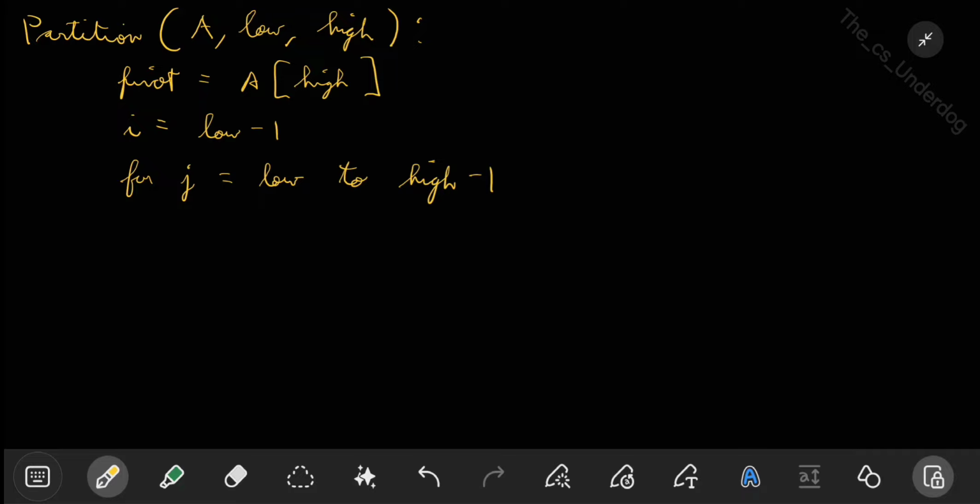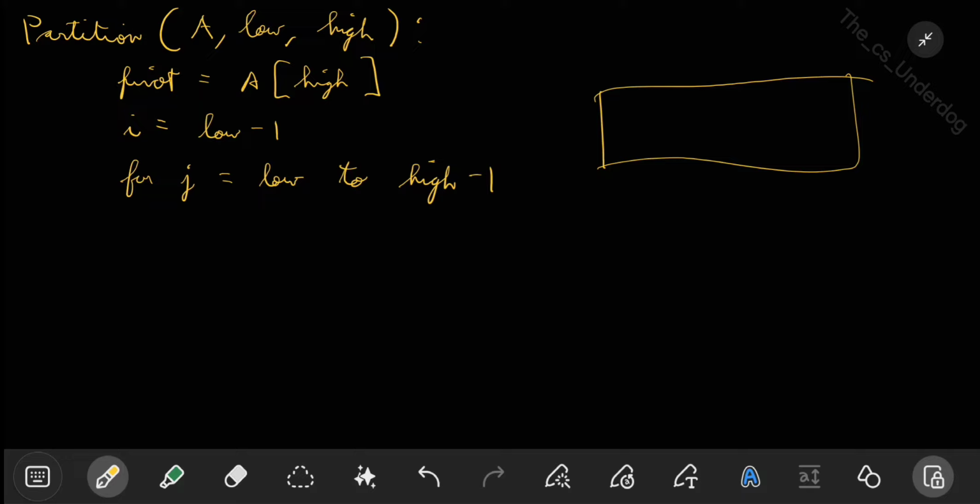If it is lesser than pivot, that is when you have to swap the elements, right? If it is larger than pivot and you don't do anything, this loop is automatically incrementing j. So you don't have to specifically write any step for it, because this loop is running from low to high minus 1. That is what happens whenever the element is larger.